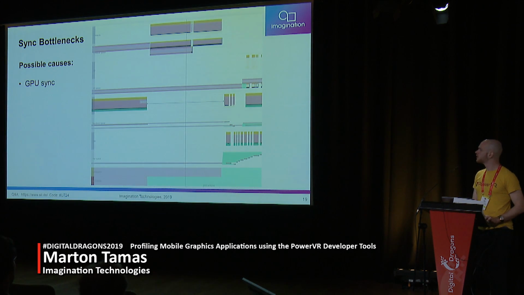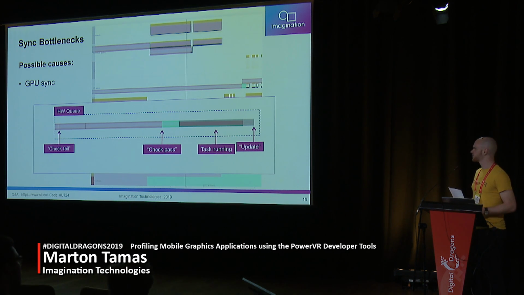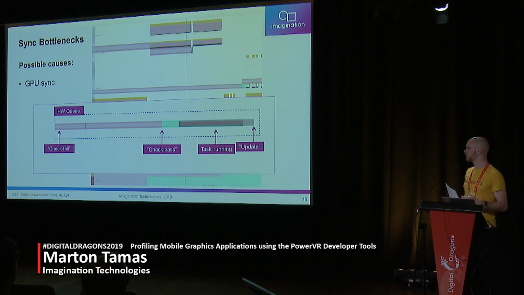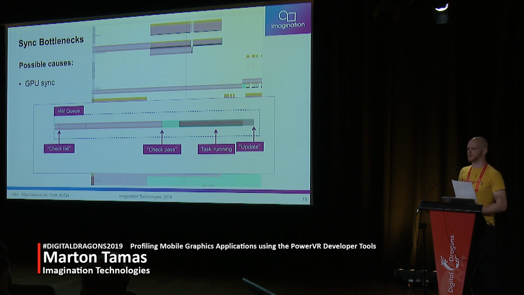There we go. So this is what essentially I've been showing you. This is how a sync object is made up. As you can see, the green bit is when it can be scheduled. The red bit is when it's waiting for some resource or some computations happen. The red bars are when the firmware checks whether something happened and whether it can turn it to green, but the check fails, so it still needs to stay red. When it's colored, obviously that means that the task is running, and when it's gray, that means the firmware is doing some updates.